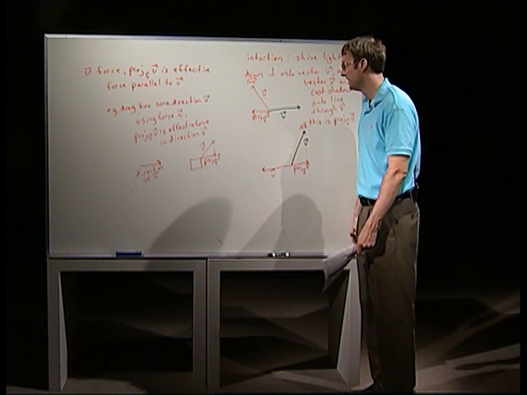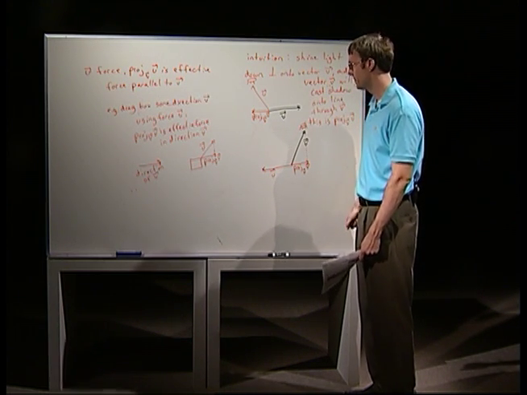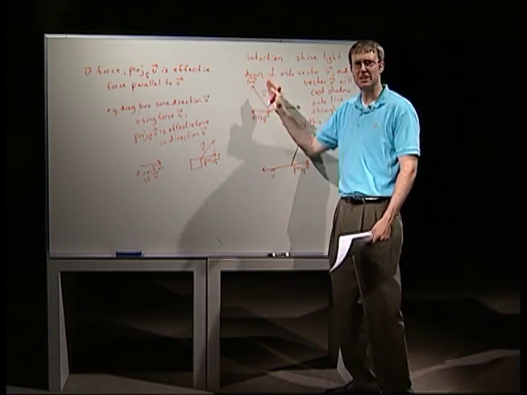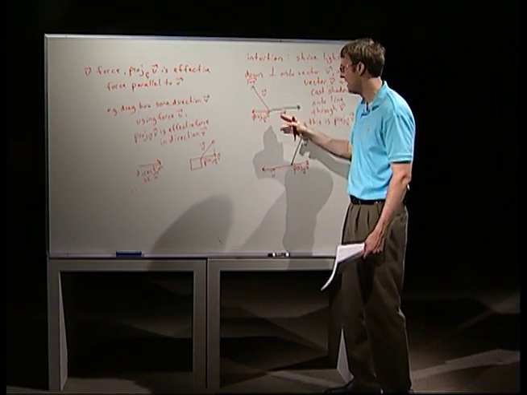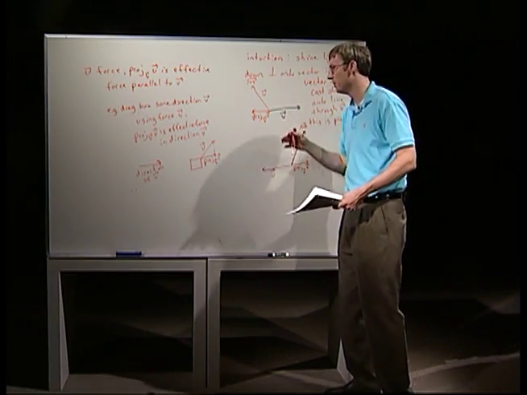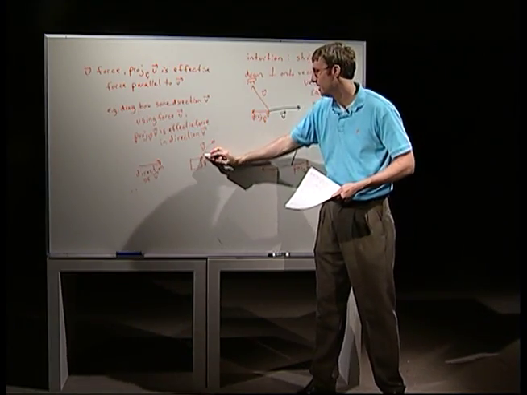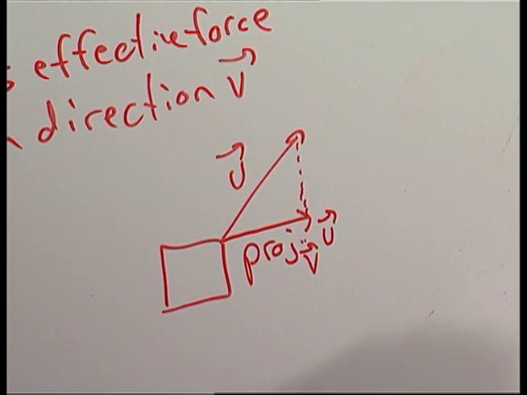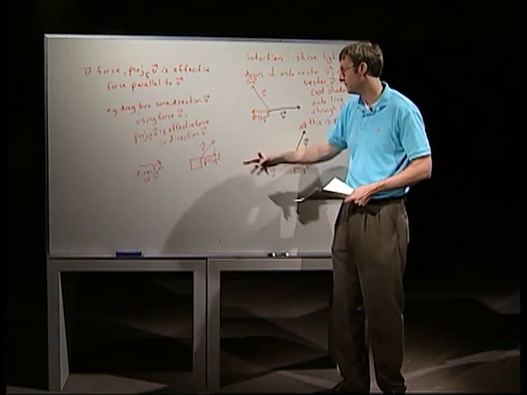It makes sense. I mean, how do I say this without sounding foolish? But if you want the box to move this way, you're not going to drag the box this way. It doesn't make any sense. Drag the box this way, the box will move this way, right? So the projection is opposite to the way you want it to move. If you drag the box this way, it'll move in this direction. Not entirely that direction. It'll have some wasted force. But the angle being acute will determine whether or not it is moving in the right direction.